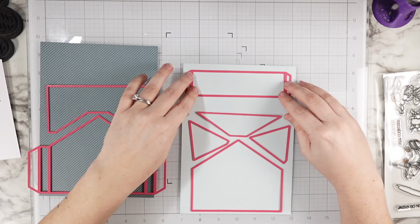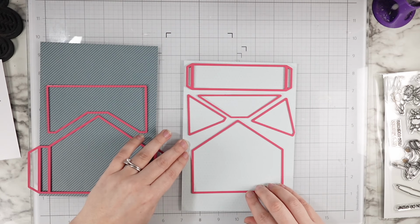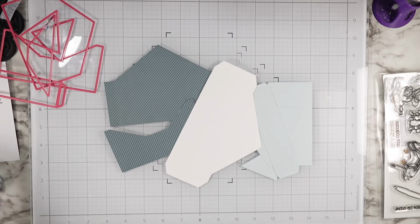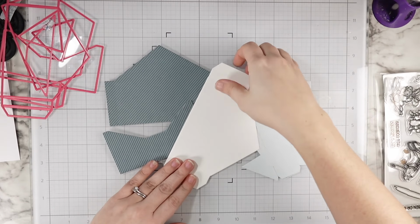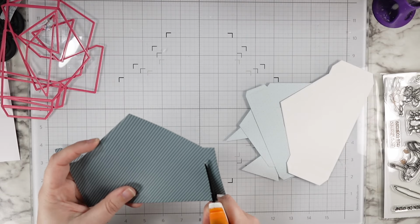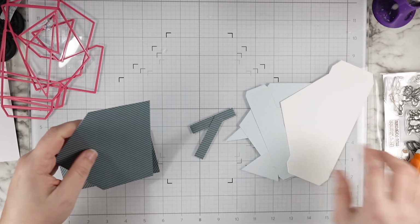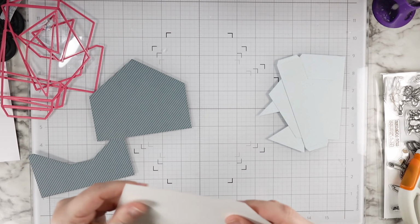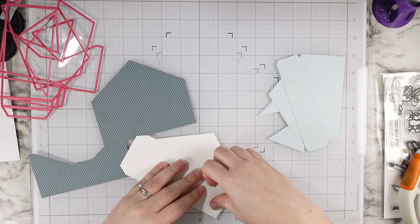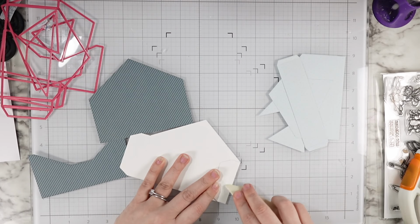So the dies that I'm using are this pop-up envelope set from Pink and Main. And we're using the bigger back part. I cut twice, once from this blue and once from white because the blue wasn't big enough across for me to cut the whole thing out. So I also like it this way because it makes it a lot sturdier having that double layer.